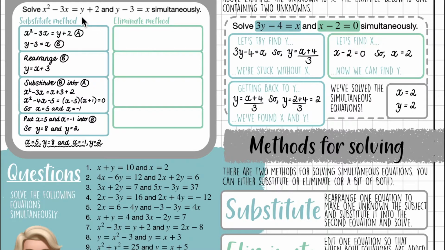Now, like I said, I would normally use the substitute method for this because we've got a simple equation here and a nasty one there. However, you can still use the eliminate method if you really want. Again, we use the same starting point, we write out both equations and label them.